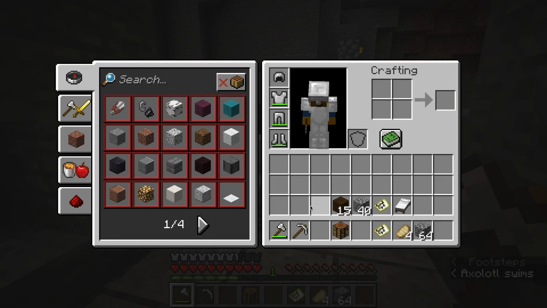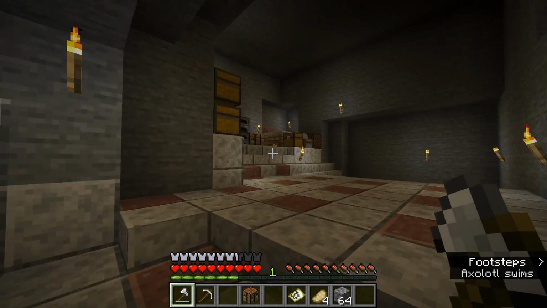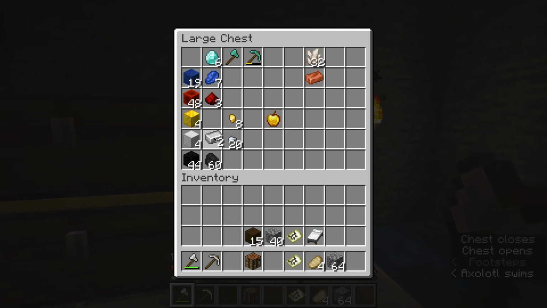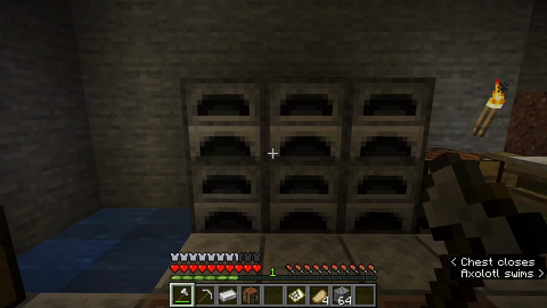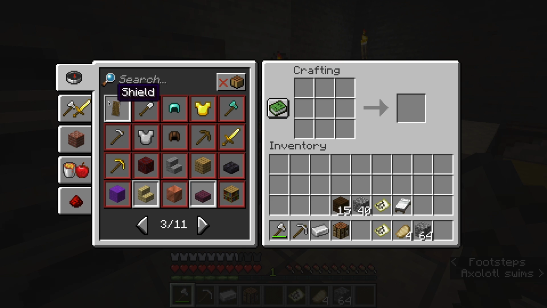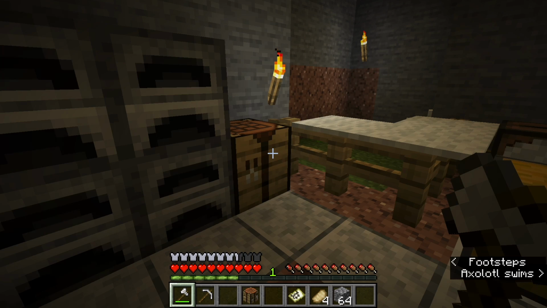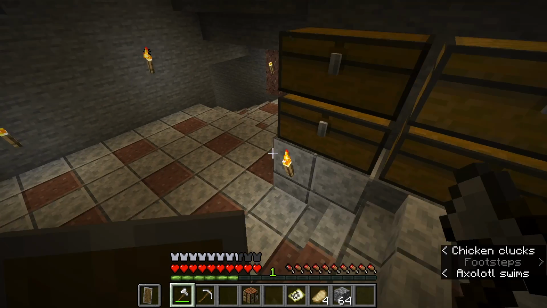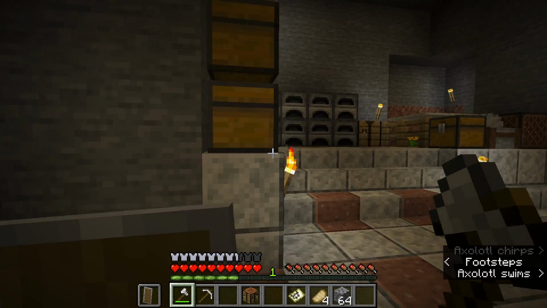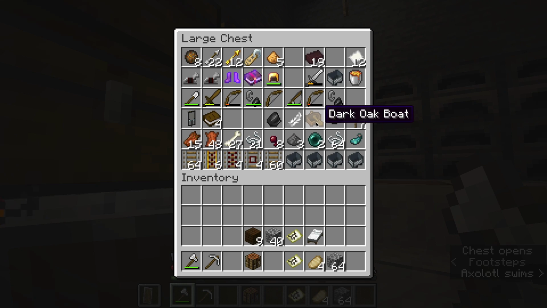Do I have everything? Shield. I should get a shield. Why do I not have a shield? That's my question. I somehow don't have a shield. Come on. Alright, there we go. Oh, and a boat. There we go. Hopefully.